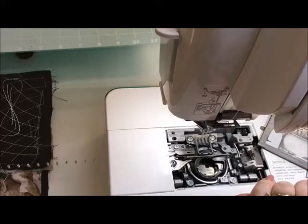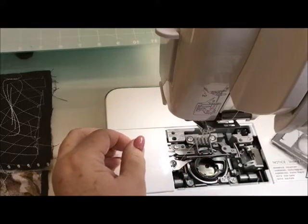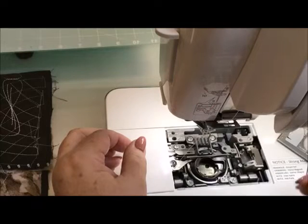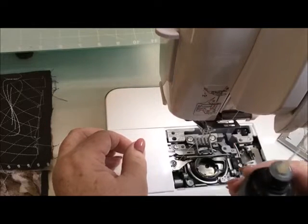So when talking about the lubricant, Lillian wants to know, is extra fine machine oil okay? If it's sewing machine oil, yes. Okay. And then where can they find that oil? Carol wants to know if we sell it. Yeah, we do sell the Tri-Flow. This is a great sewing machine lubricant.